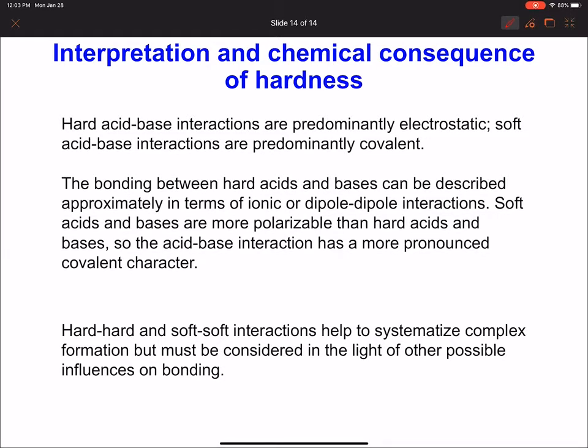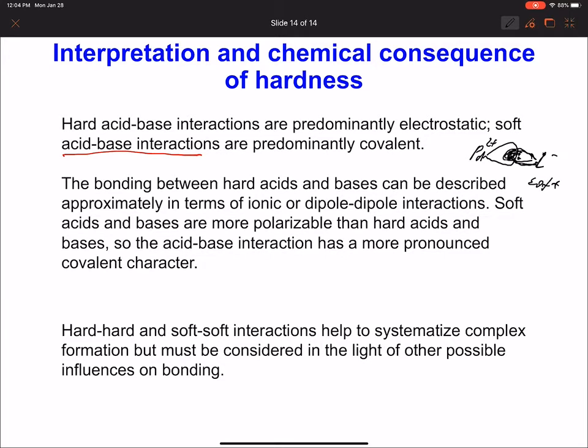But for soft acid-base interaction, to give you an example, like iodide, we have a lone pair here, right? This lone pair is really floppy, it's easy to polarize. So then if we have an acid like palladium 2+, the orbital of this soft acid is also soft. It's easy to polarize, and you can see it can form overlap between these two orbitals. Then we have formation of covalent bonding between the soft acid and the soft base.